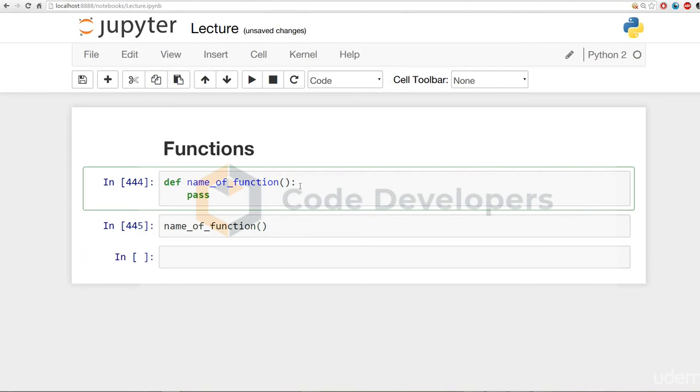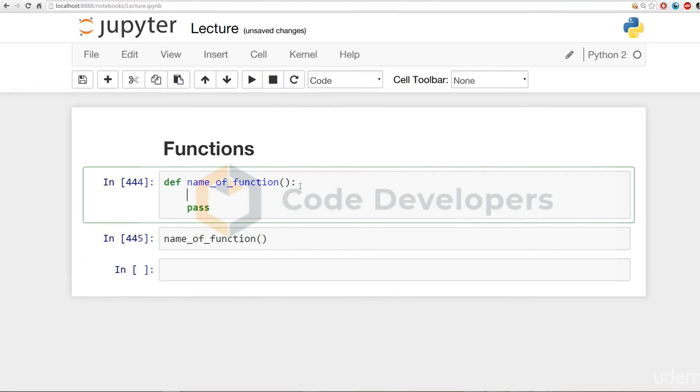And then you start a next line and you have to indent. This indentation is actually important for Python, since Python makes use of what's called white space to organize code. A lot of other programming languages don't do this, so keep in mind that this white space and indentation is one of the most important parts of organizing your code in Python.